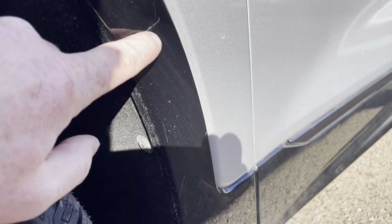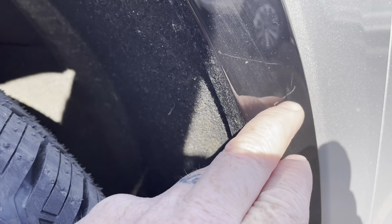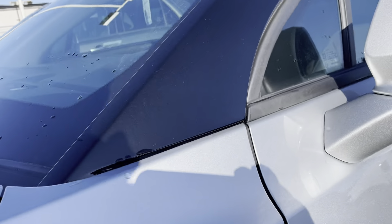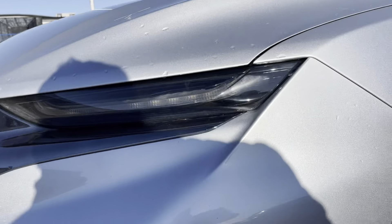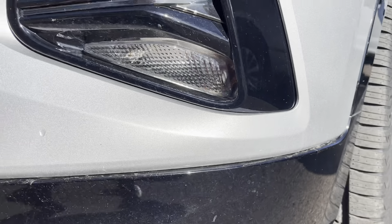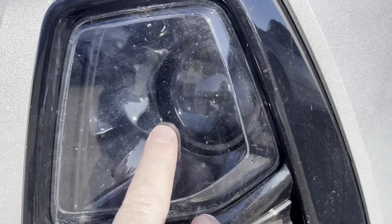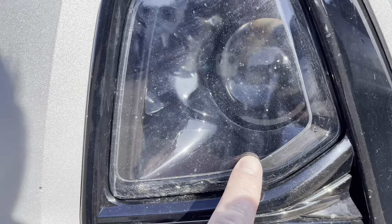Couple little scrapes here — this one actually feels like a bump, so I think it could be cleaned off. Yeah, it's coming off with a finger, so that could be cleaned off. Not much for wear and tear on it. There are a few rock chips here; windshield's in really good shape. Come around the front of the vehicle — you're going to have the odd little rock chip with 50,000K. All the plastic looks in really good shape, and everything's really good.